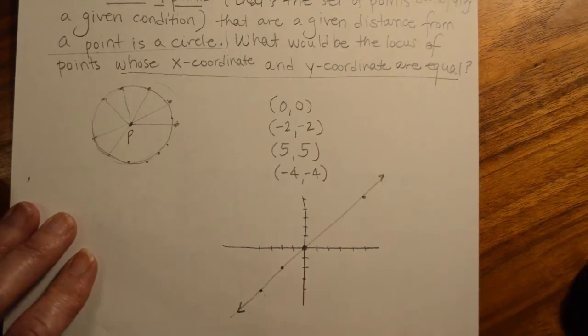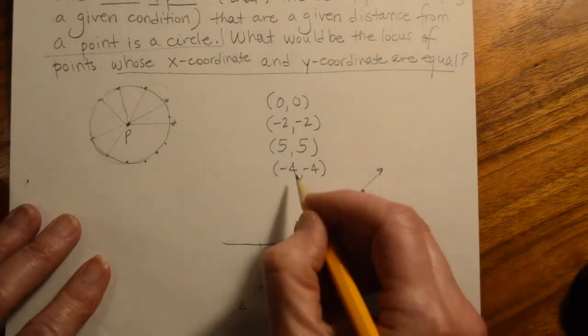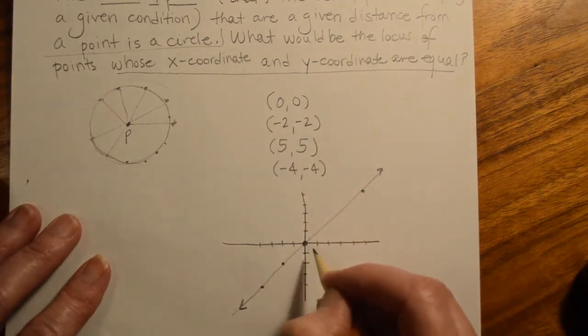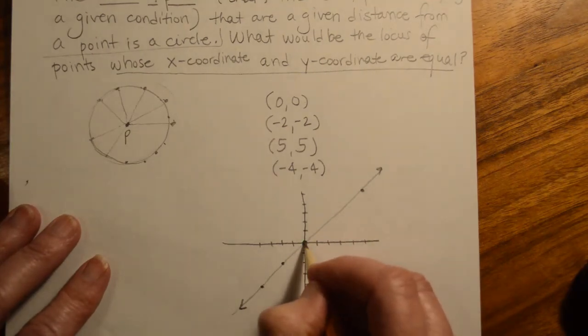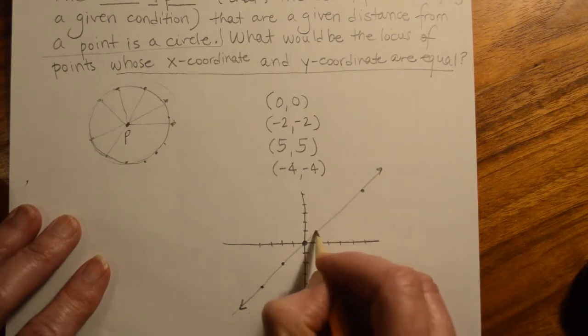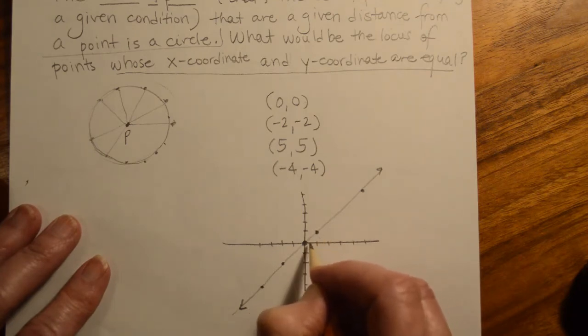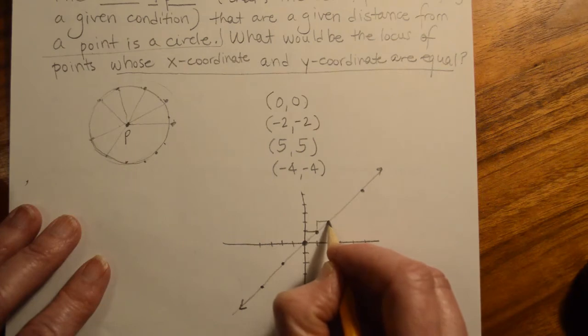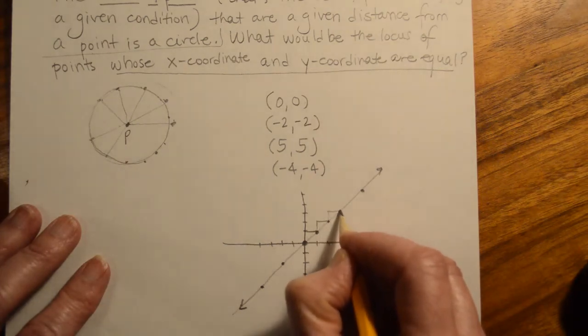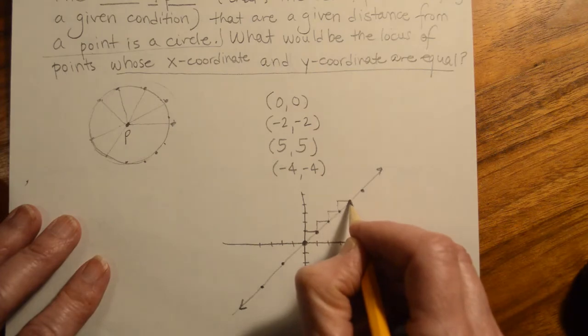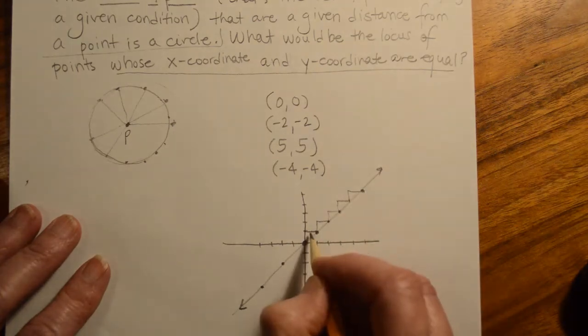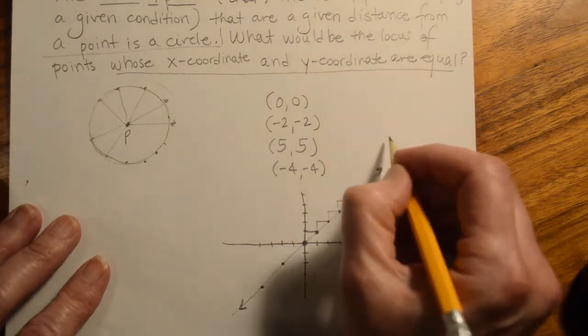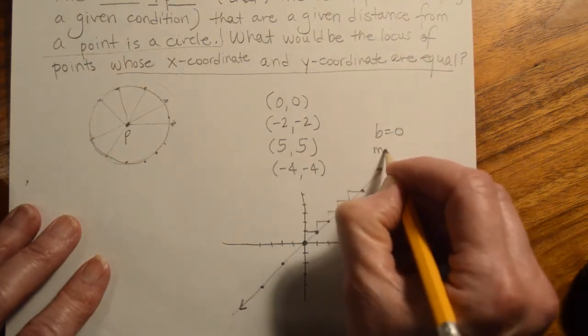And so what can we say about them? Well, first of all, their y-intercept is 0, 0. Right, and then the slope is from here to get to the next point on the line, which would be the next one with integer coordinates would be up 1 over 1. And then to go from there up 1 over 1, that would get us to 2, 2. Then up 1 over 1 would get us to 3, 3. Then 4, 4. Then 5, 5. So it has a y-intercept of 0 and a slope of 1.